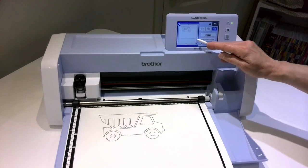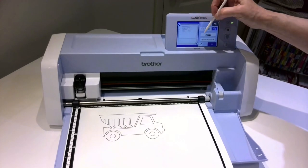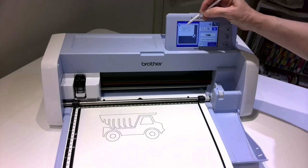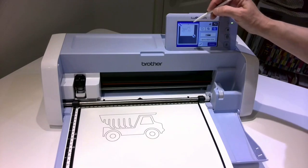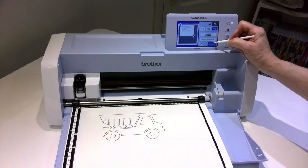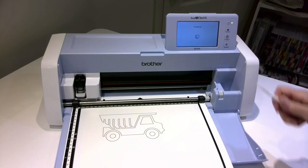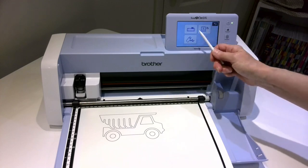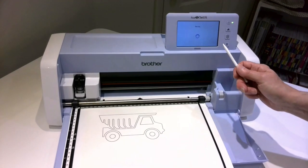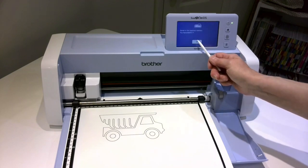You'll see that it is such a great camera in here that it also picked up the edge of my paper. So I really don't want that. I can simply pull my arrows up to get rid of that, because any black line is a cutting line. So I'm going to say I like that — we're going to preview it again. I'm going to say okay, save it. You can save it to various places; this time I'm going to save it to my machine because I want to cut it out with fabric. And we're going to say okay.